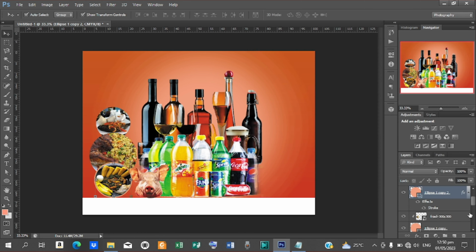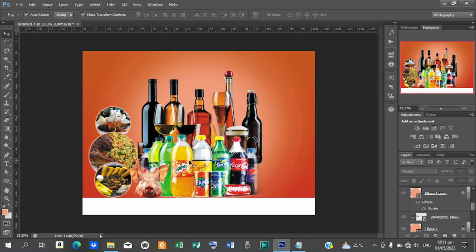Hit OK. After that one has been created, you are going to hold down Alt, drag the FX and bring it on top of this, and leave your hand from Alt. Now hold down Alt again, drag the FX and bring that effect on top of that. So that effect will be created automatically for you over there. All right, I think that is looking good over there.